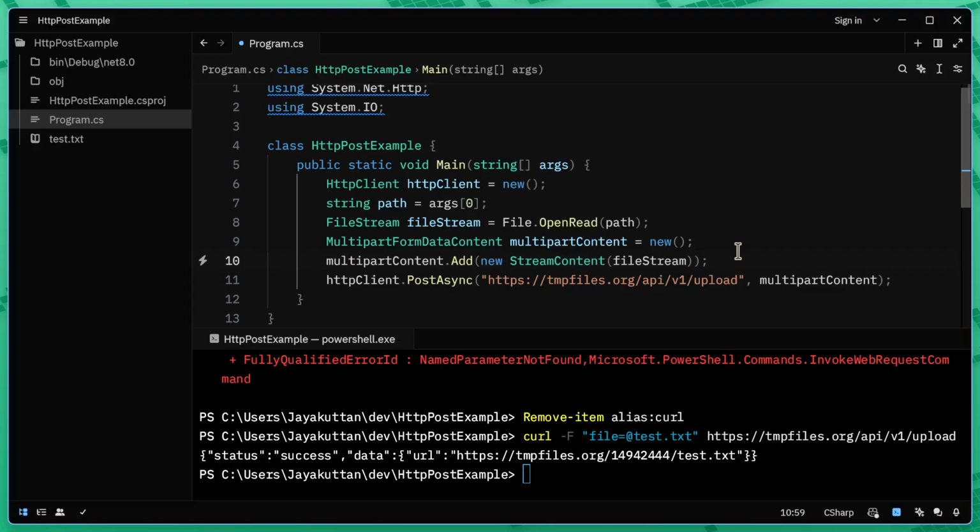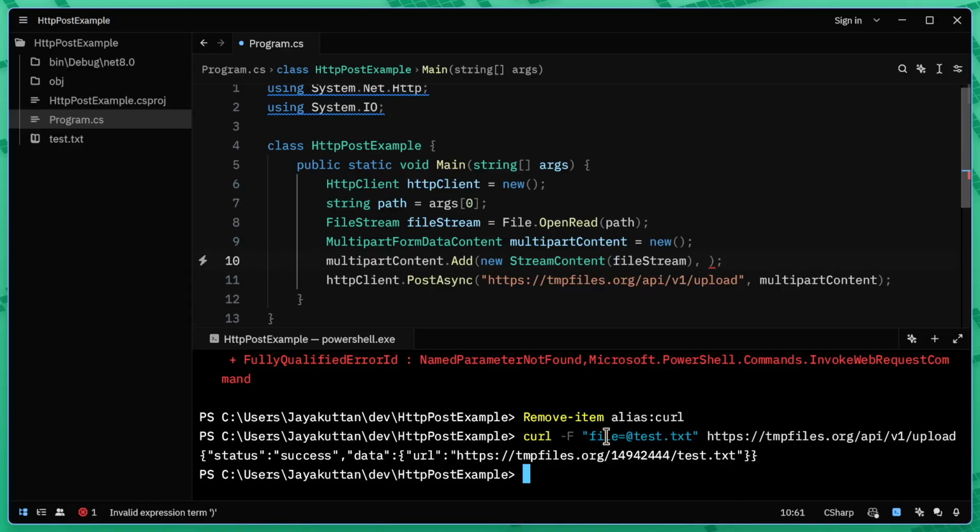and this StreamContent class is derived from HttpContent, and the Add function perfectly accepts an HttpContent. Now that is not sufficient, we need to add the key and values that our API is going to check for. And in our API we saw that we added the file using the file key and then following its value, which is our path.